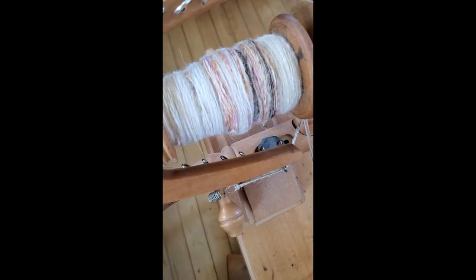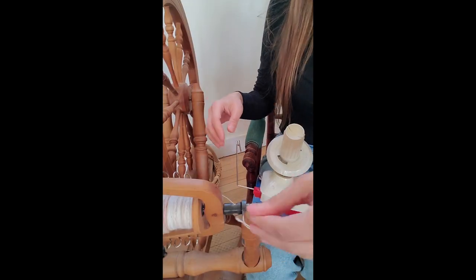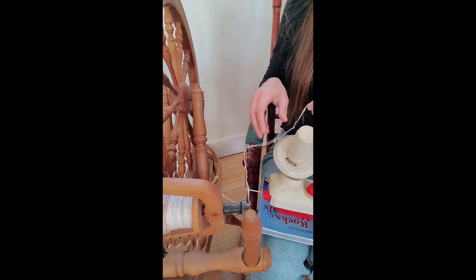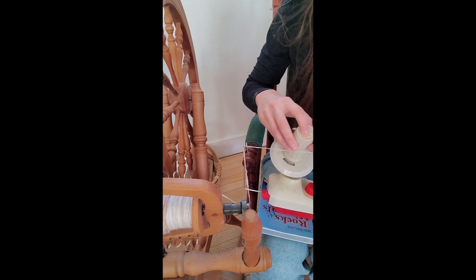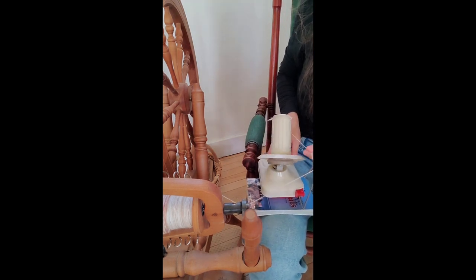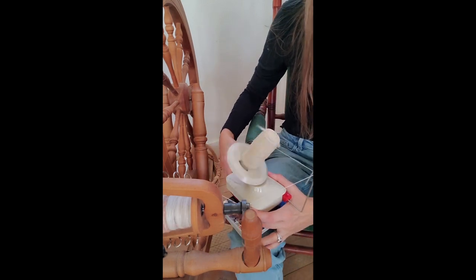We finished spinning all of the yarn. It is a single, and it is on the bobbin right now. We have our ball winder. It's kind of a makeshift setup. Normally what I would do is I would tape this center thing down, and I don't have any tape near me right now. So we're gonna get this started, and we're gonna hope we can still find that center pull.